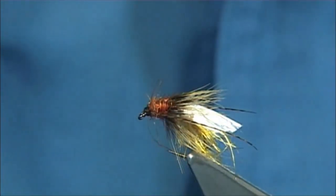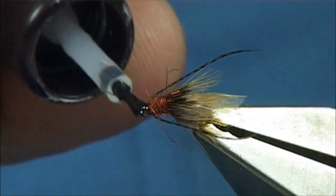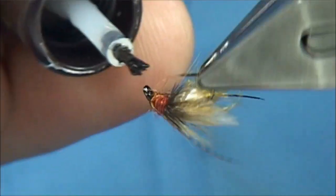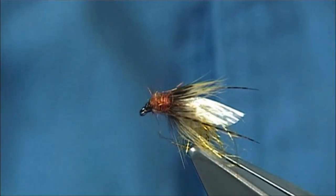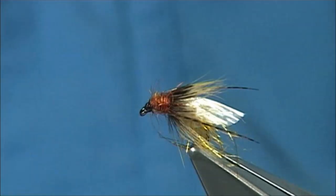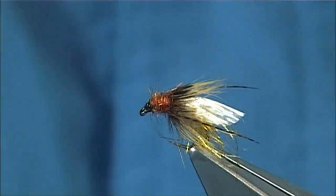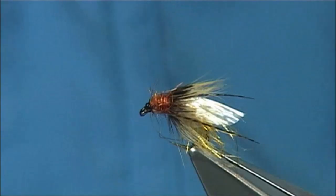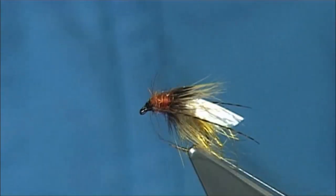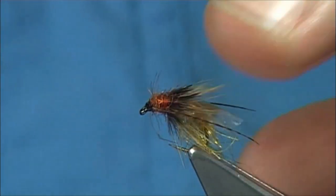Then a couple of coats of varnish all the way around. I mean, it is a very simple fly to tie, and you can really fill your box with all the colour combinations that work for Caddis, and I'm sure you'll not go far wrong. As I say, try them with weight, either with lead inside if you want a wee bit heavier, or if you want a gold head or whatever colour head in the front. It's up to yourself. As you see, very simple, and I hope you enjoyed that. And that's Davie Watson's Emerger Caddis.